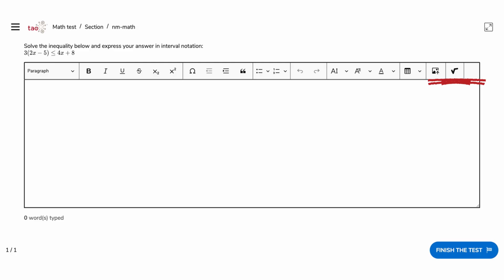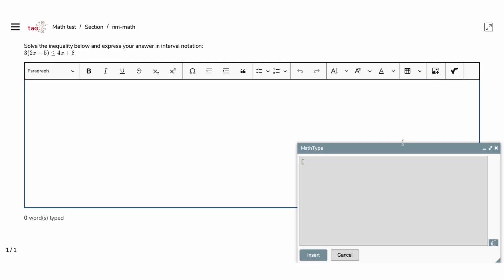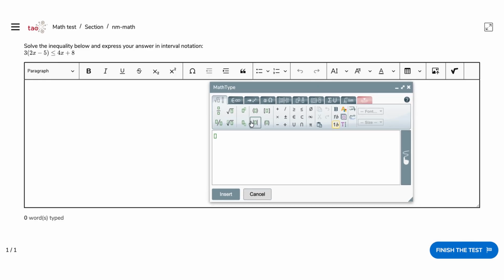For certain organizations, a math editor will be available for test takers to write math equations. Please note that the math editor only assists with inserting math formulas into the text box, but it does not do any calculations. Use the buttons or the drawing tool to write the equation, then click Insert.